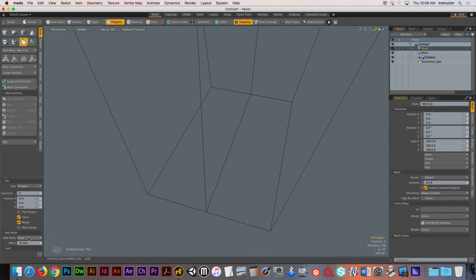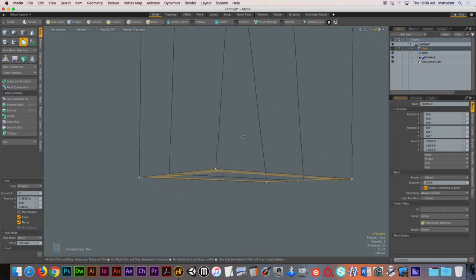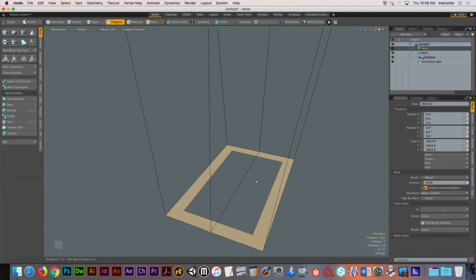So let's do this, and I'm also going to do outer. Let's try this again. This time I'm not going to orbit around. There we go. Now they're all oriented to the exact same plane. I'll drop the tool. I'm pretty happy with that. I've created the thickness of my walls, and now I can start working with them.